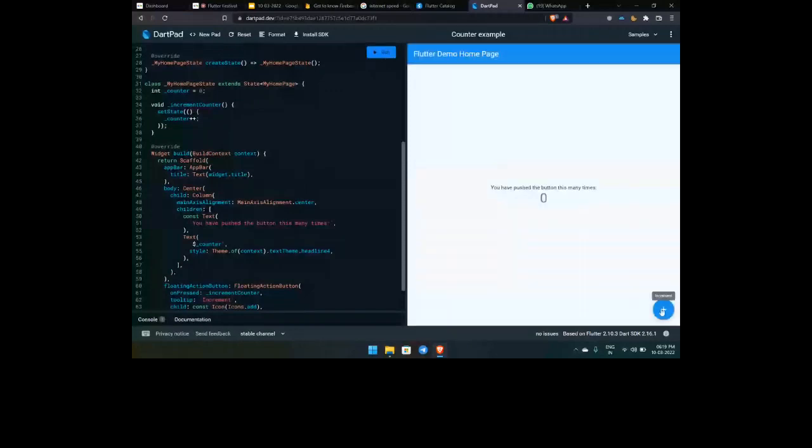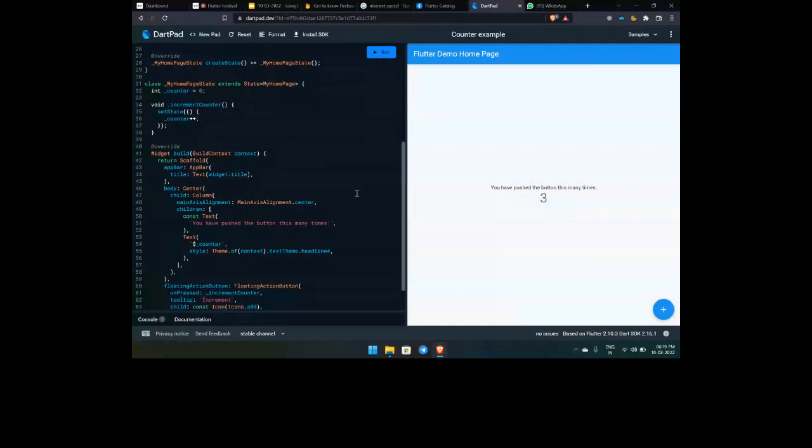If I press this button, you can see the value of this text field is changed. So the value of the widget is changed, and we can say it is a stateful widget. If you are constructing an application whose value needs to be changed, we have to wrap it with a stateful widget. So stateful widget is mandatory. So this is stateless and stateful widget.